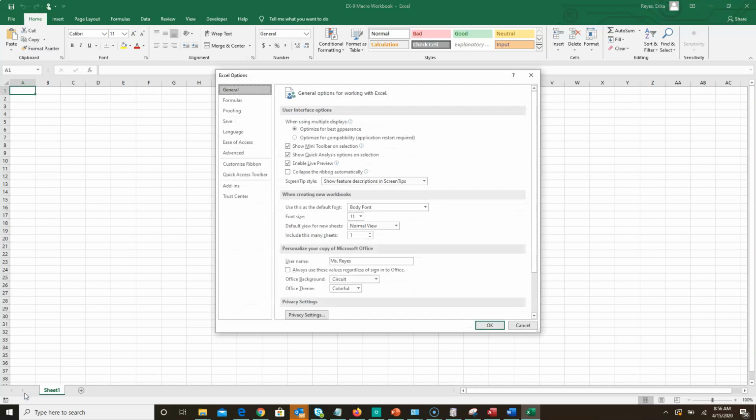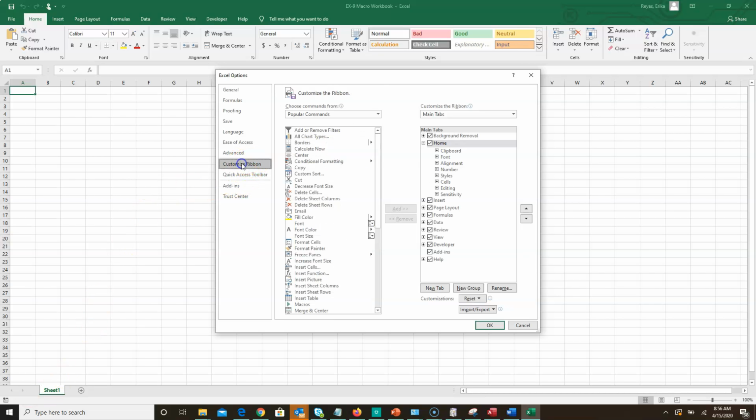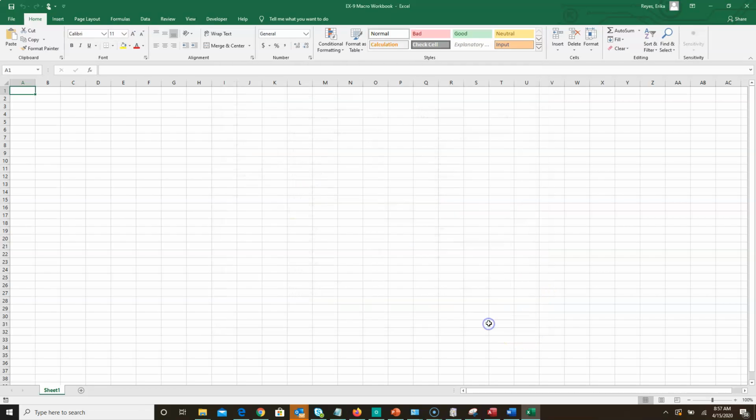So here we go, and then after that it's going to ask you to click on Customize Ribbon. So I'm going to click right almost at the middle of these categories. Then it says click the Developer checkbox if necessary. Obviously, you may have it already or not. It says on the right side of the screen, select OK. So the Developer tab is actually right here. At your end, you may not have a check mark, so I'm going to have you click a check mark and then click OK. And then you should be able to see it on your ribbon right here.